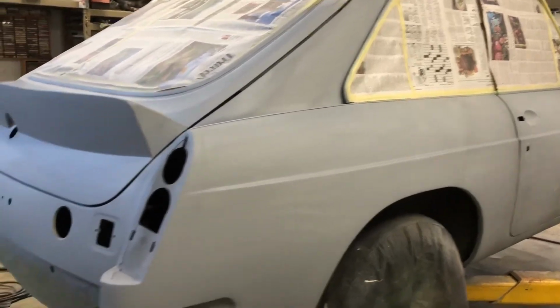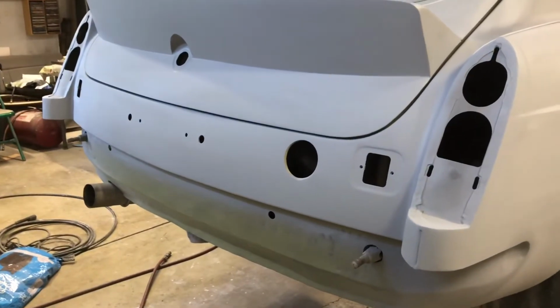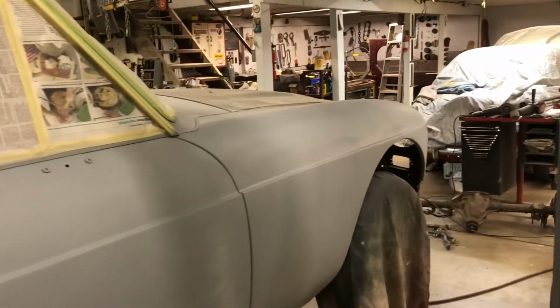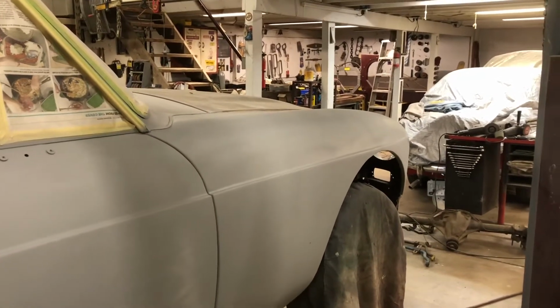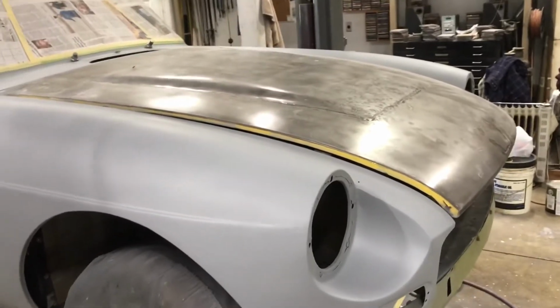So I've gotten the rear fascia roughed in and the first coat of primer along with the hatch. Worked on some of the imperfections and some of the parts there. Got the front fenders roughed in and first coat of primer. Started working on repairing my front spoiler, but I have not touched the bonnet yet.